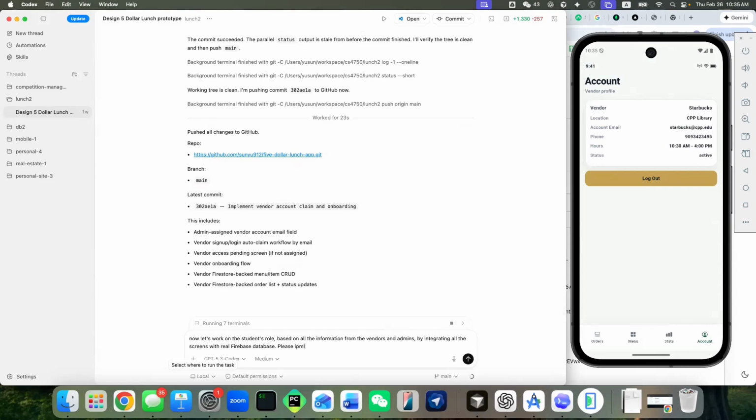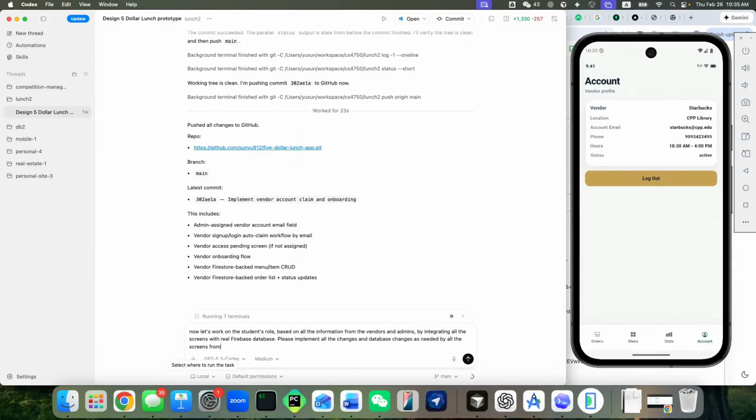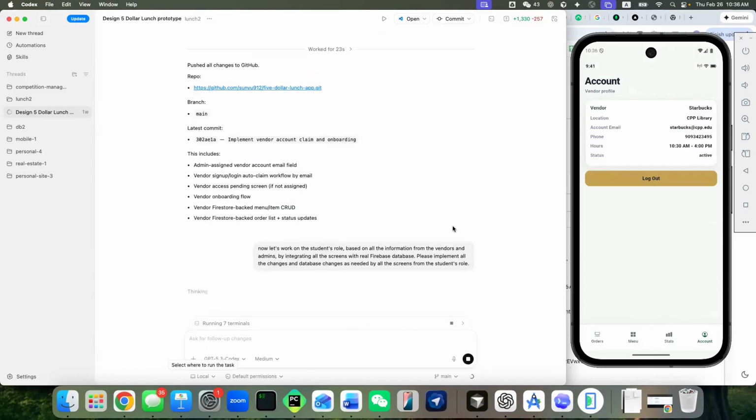Yeah, please implement all the changes and database changes as needed by all the screens from the students. Okay, let's see what they can do.